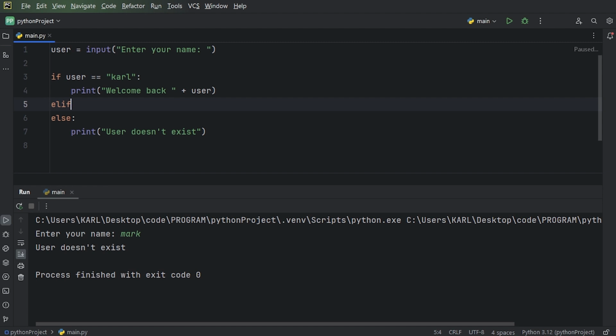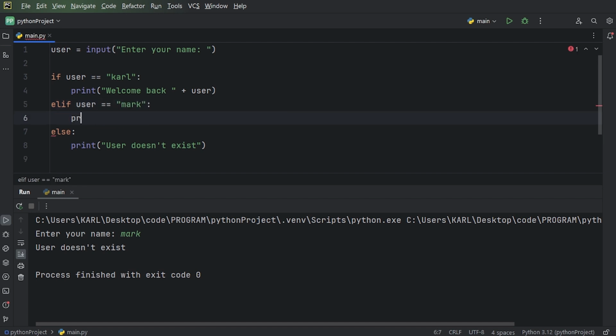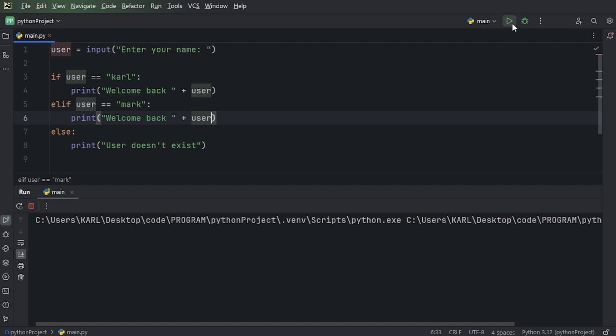So the elif works the same way as the if statement. And I can type user equals Mark. And once again print welcome back plus user. Okay, now let's run the program and see what happens.